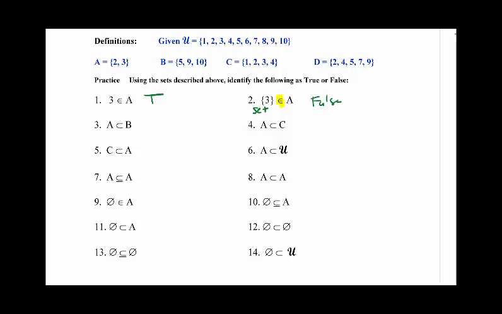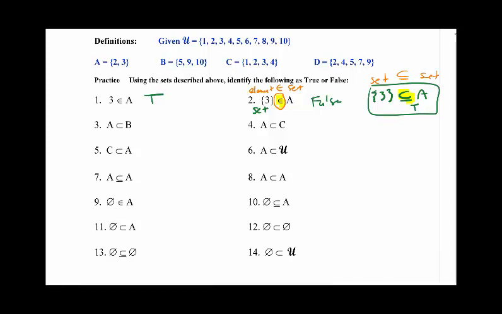If number 2 had said this, then that would have been true, because this symbol here is saying a set and a set. So that's the piece you need to differentiate between 2.1 and 2.2. My element symbol, which is actually the problem number 2, says it's got to be an element and a set. My subset symbol, now again, there's more to it, but it's got to be a set and a set. That's the first thing you should always look for.